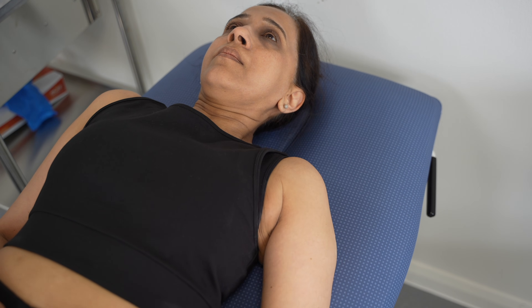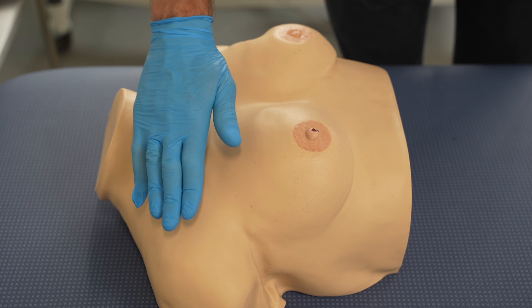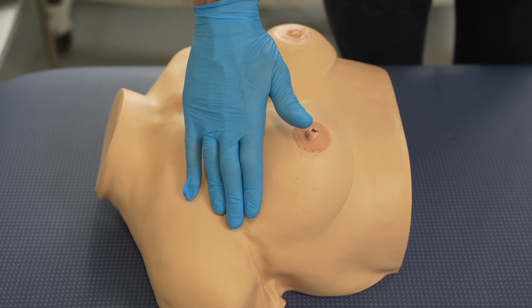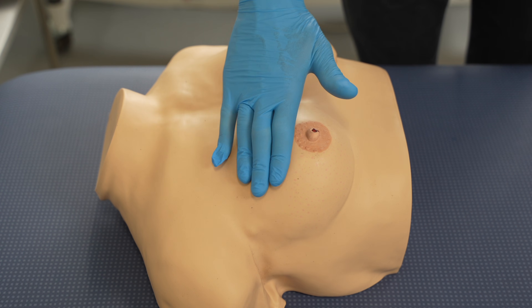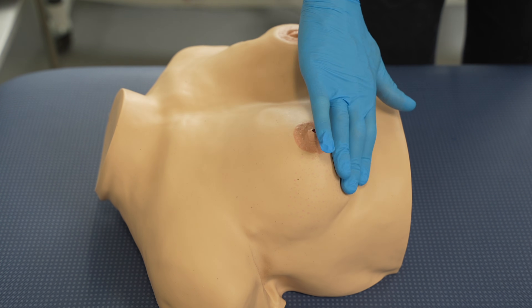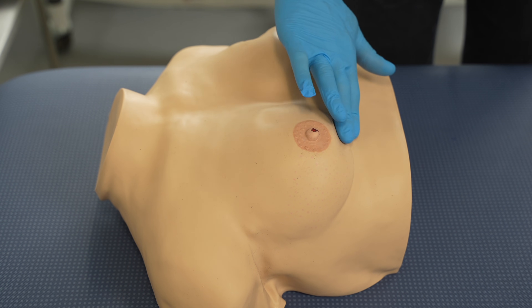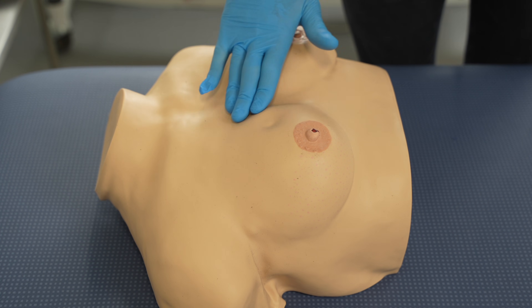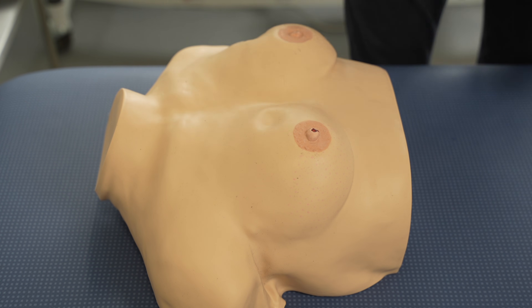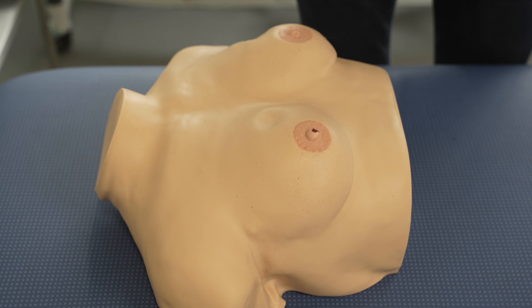If you could swap arms - I'm going to press around on your chest again. We want to go over to the other side and repeat the same. With the patient's arm raised, we start on the outside, making sure we're covering the tail of Spence and all the way down the edge of the outer quadrant, carrying along all the way across all areas of the breast, pressing directly over the nipple to see if that causes any pain or discharge, and coming right across to the chest wall. If we have a patient with very large breasts, we can use two hands to push the breast tissue between the hands during the examination.